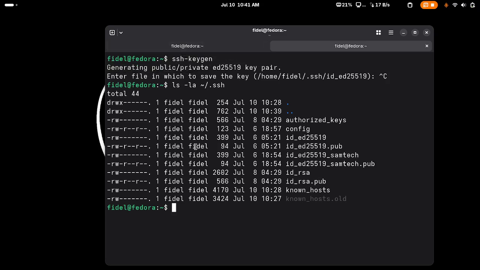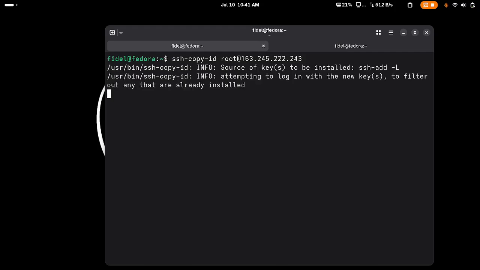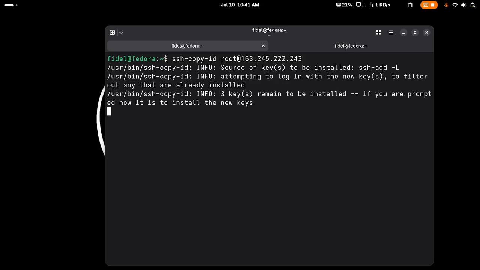Okay, so back to terminal 1. We are going to copy those keys over to our VPS. Okay, and we are going to enter our VPS password.